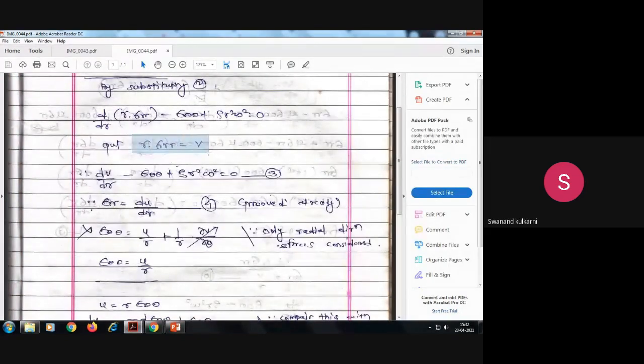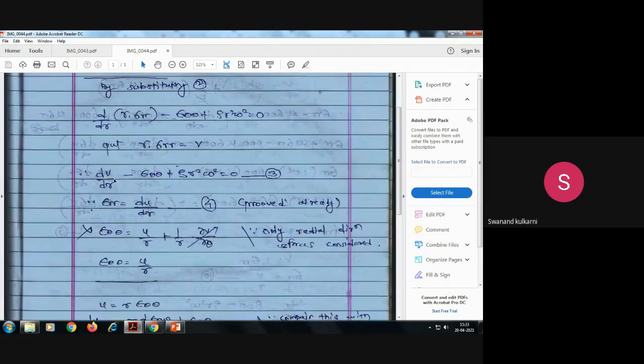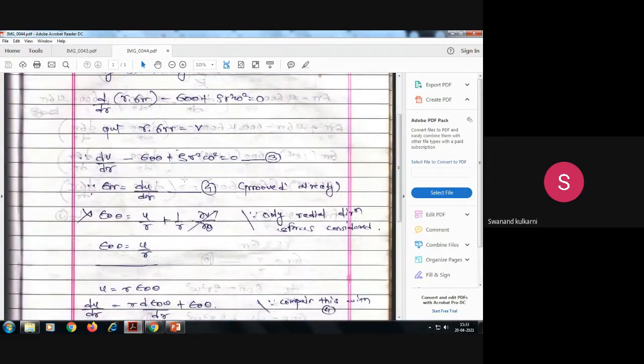Then let us put r into sigma rr. Suppose this product r into sigma rr is present here, and one substitution we have made here. Let us make this small v as one substitution. So here we have substituted this particular r into sigma rr by this v. This small substitution we are going to make here. So this bracketed quantity is substituted with this variable v. Is it okay? Which is the product of r into sigma rr. So it is placed here, and the remaining terms are as they are.